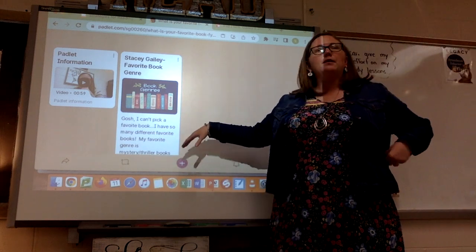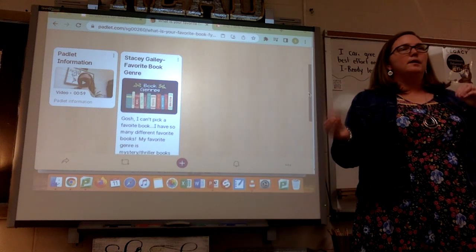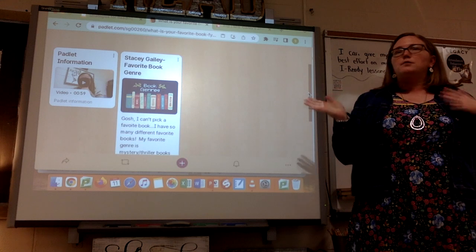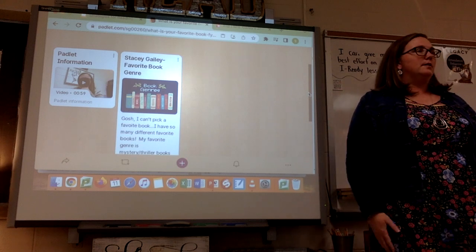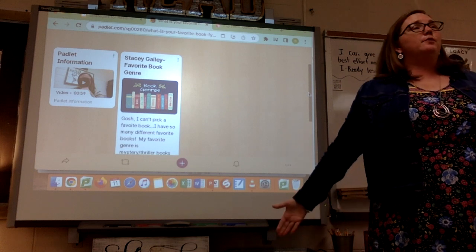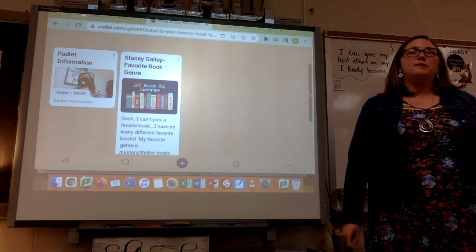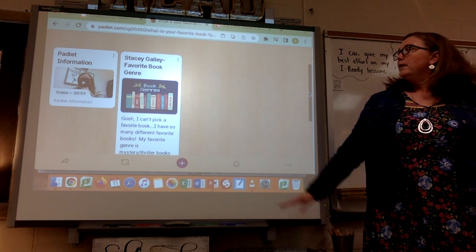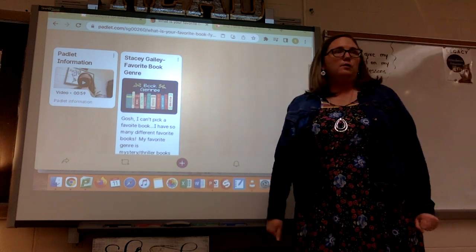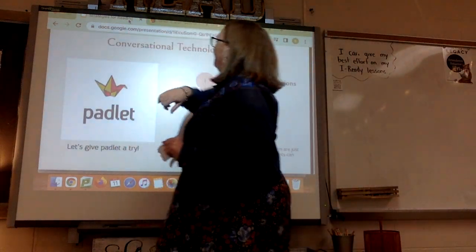But the flexibility that comes with Padlet, for them to be able to respond to one another, to upload different things, to do it quietly in your classroom because you happen to have a group that you can't send out in the hall to record a Flip because they will disappear on you, then Padlet is your choice.